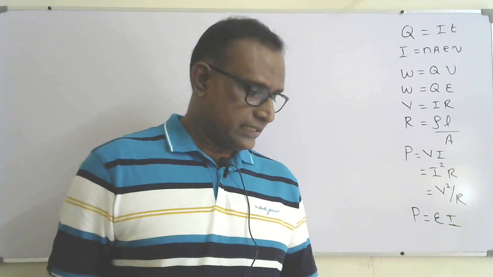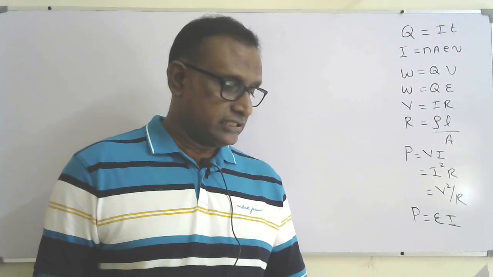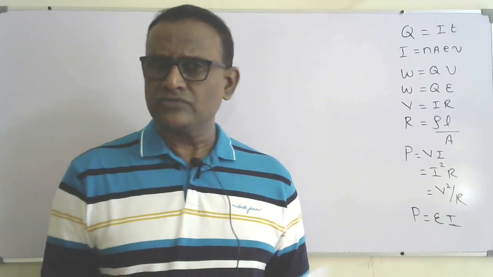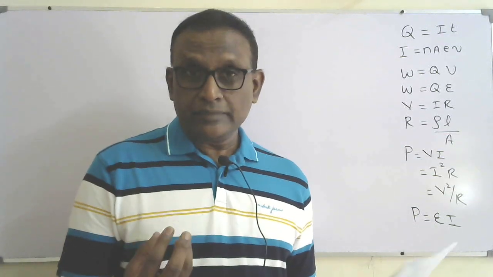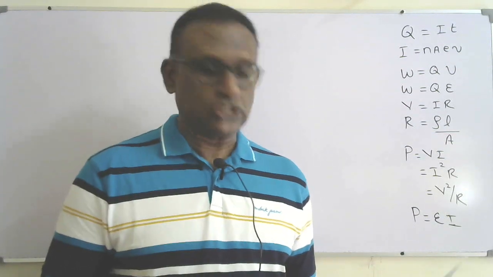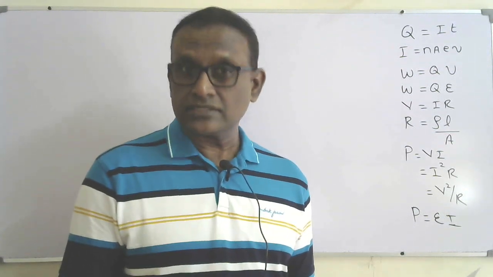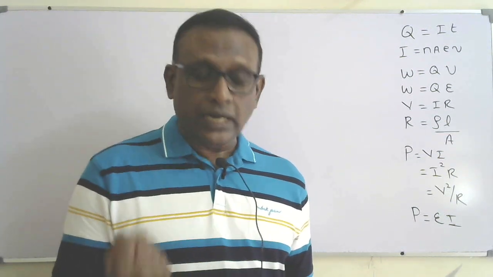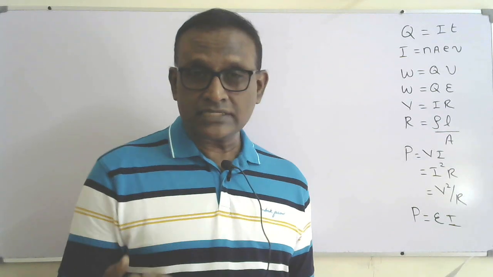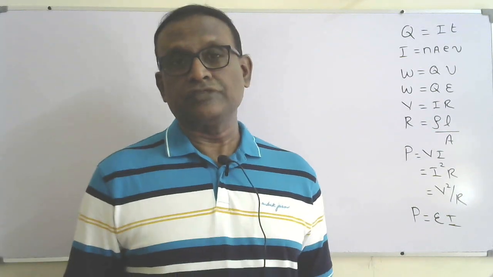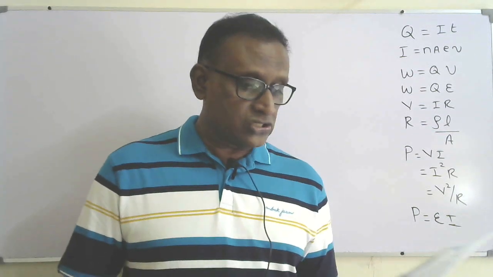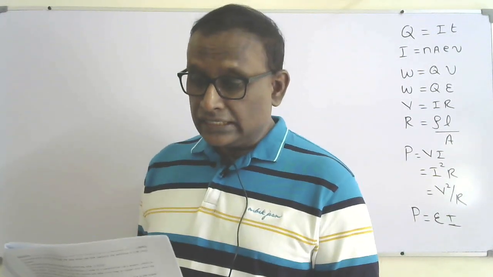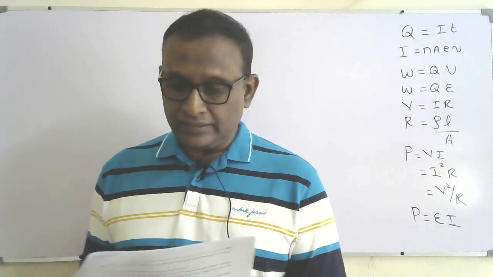Okay, second question. The power of a torch bulb is 0.75 watts. What do you mean by power of a torch bulb? That means the power consumed by the torch bulb is 0.75 watts. The power consumed by the bulb is 0.75 watts, and the total power dissipated in the form of light and heat is also 0.75 watts. That's the meaning of power of a bulb. And the current flow through it is 0.3 amperes.